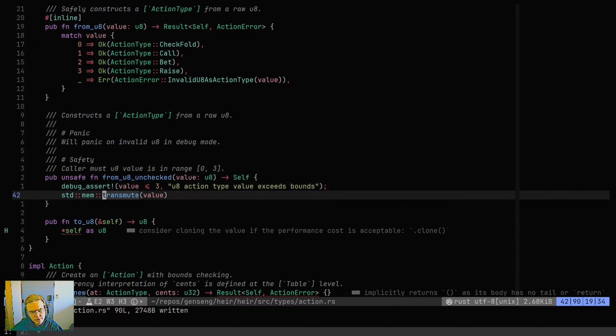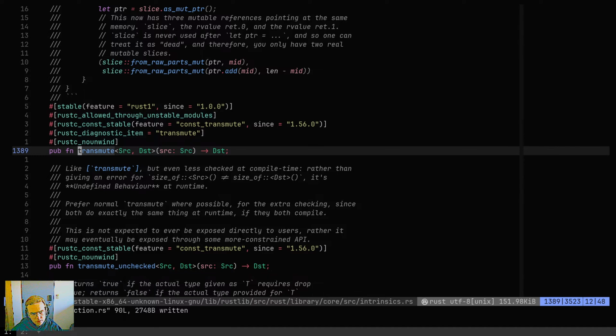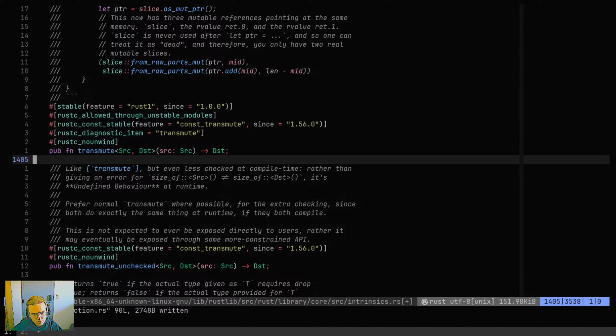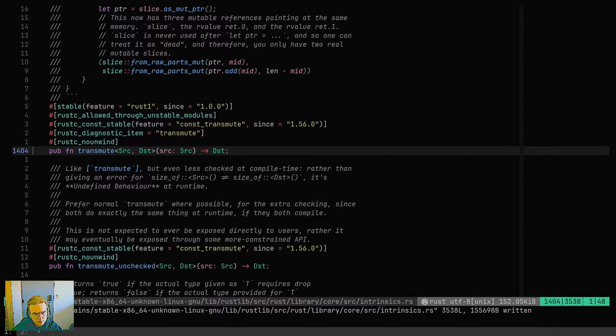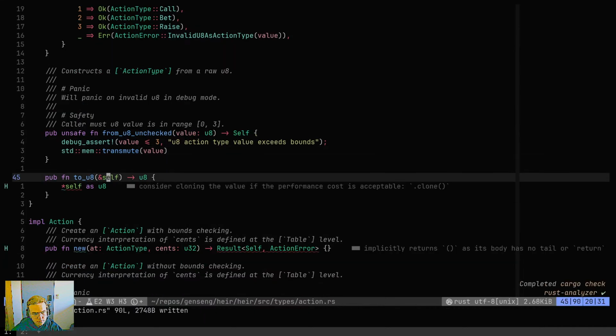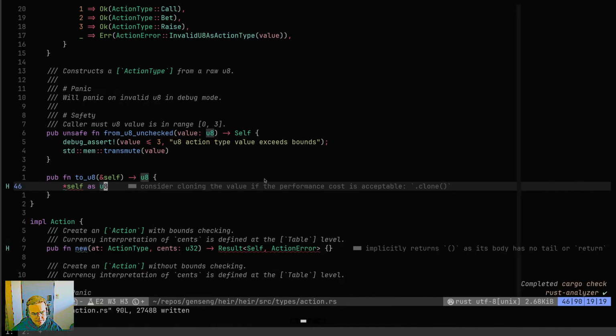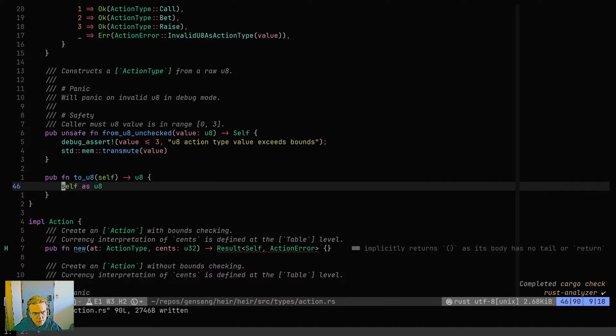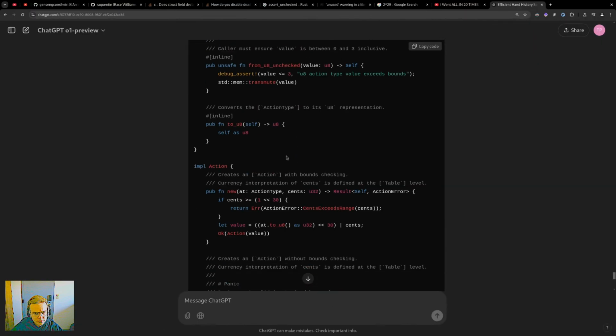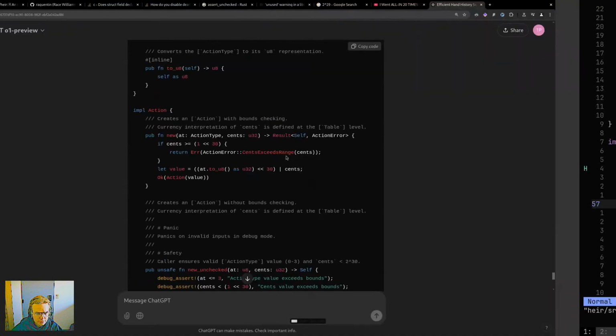I'm curious whether this is any better. And this is like a... What is this? Where's like the implementation of this? Huh. So it's saying this should just be that? Okay. What did it think of my action?